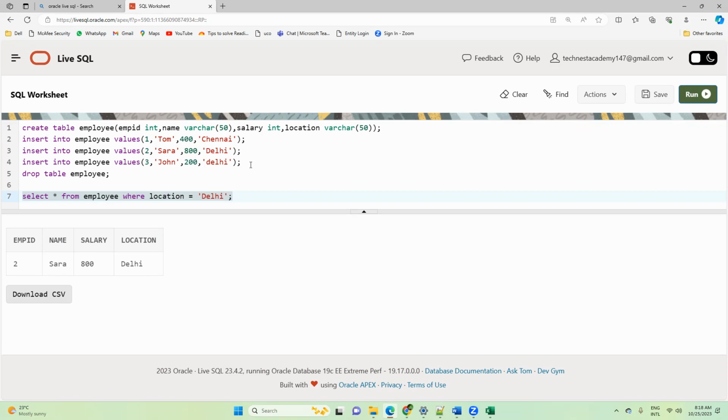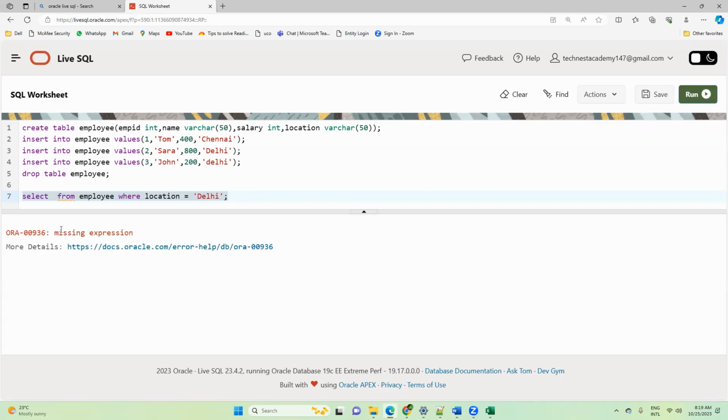I'll tell you one thing. The SQL engine will check the syntax, rules and regulations. Suppose I do not write the star here and I run this query. It has thrown an error message, right? Why? Because you are violating the rule of the SQL engine. You are breaking the syntax. The rule is after select, you have to mention what you want to display. So when you click on the run button, the engine will first of all check whether you are following the rules and regulations correctly or not. Hope it is clear.